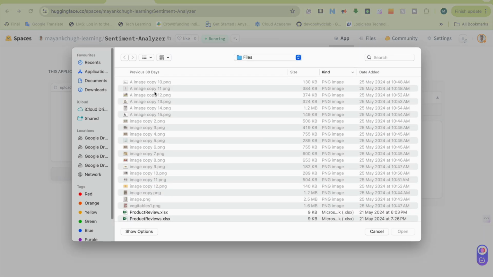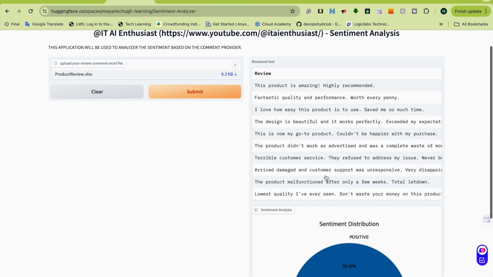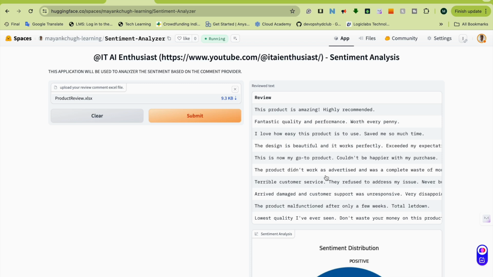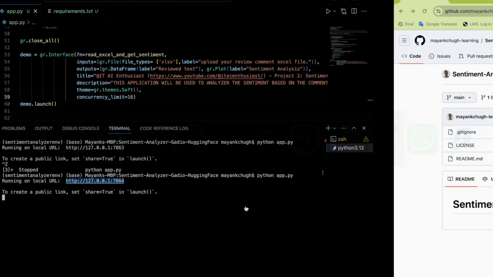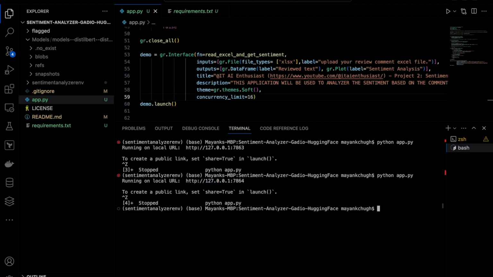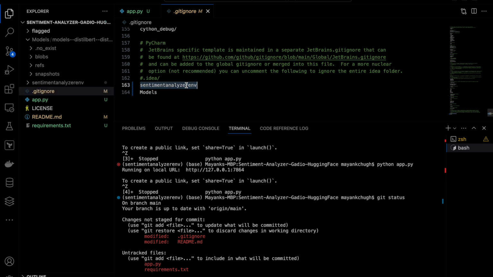I'll upload this file. Purposefully, I'll also upload this Excel file to my repository as well. So this will be the repository where I'll commit all my code. Let me do it now. Just close this and let's see git status. I have these files to commit, all these files. I have already done a git ignore for the sentiment analyzer, my environment and my model. I'm not committing these files. I'm only committing the files required for creating this. And later I'll also commit my Excel file in this one.